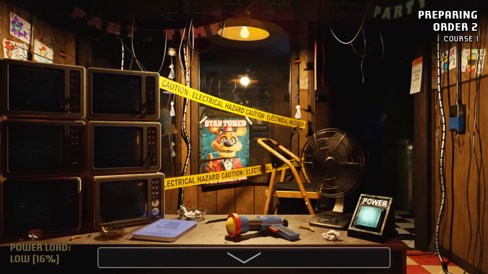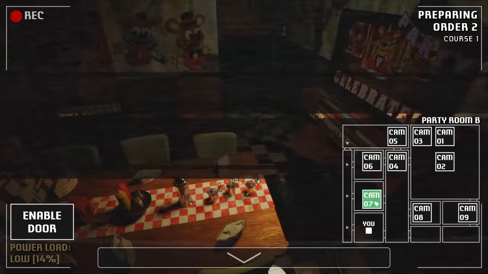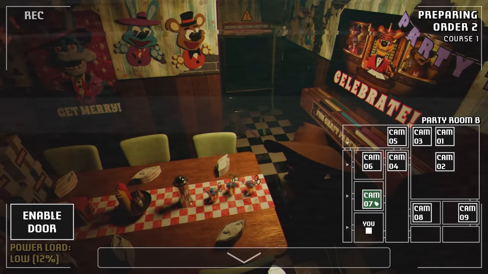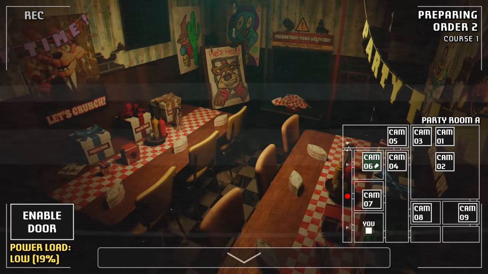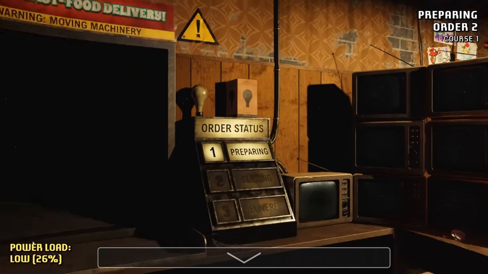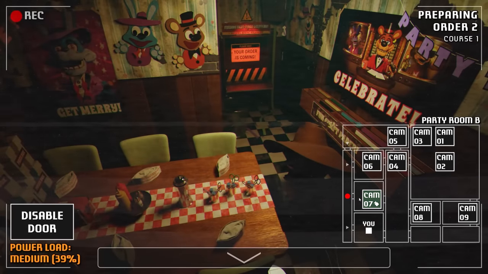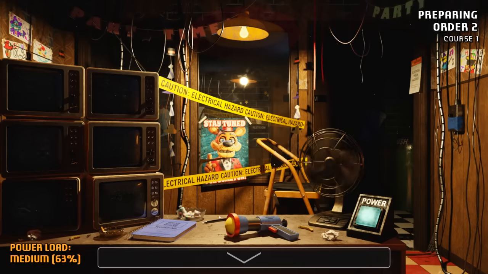Okay. This is actually kind of tricky. You've got to keep track of a lot. Chica's moved. Where's Chica at? She's there. Oh. We want to stop the door so she can't get through, right? That's what you got to keep track of so they don't go through the vents. She's still there, man. Our power's running down as well. Or up, I should say.